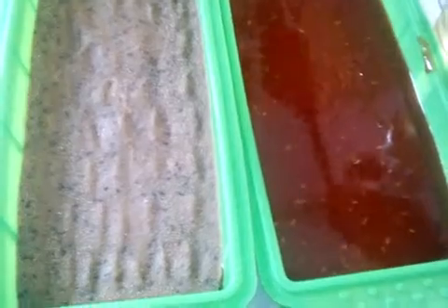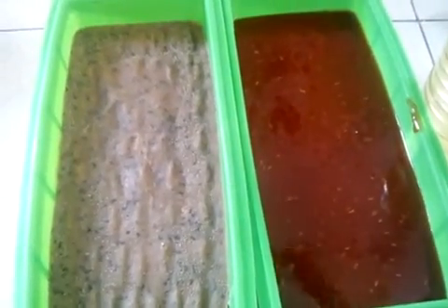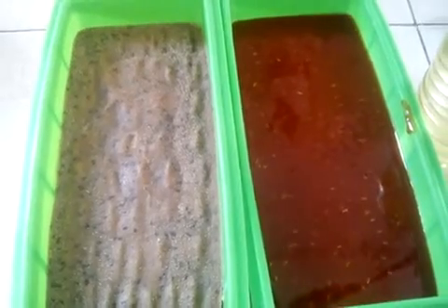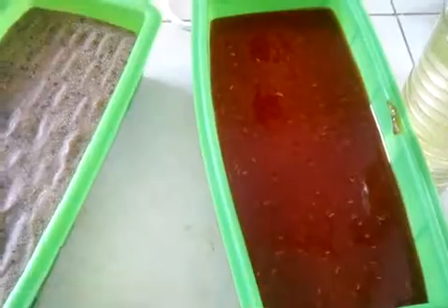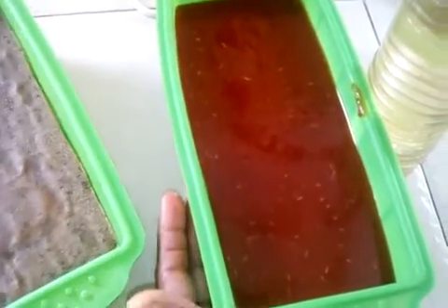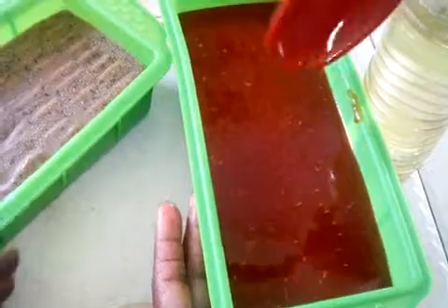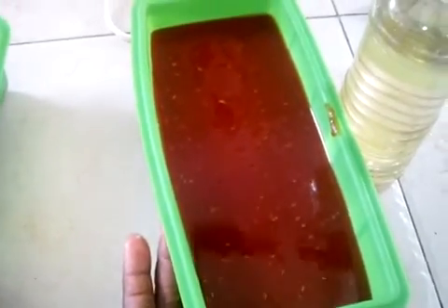This is my soap — I've already poured it. I'm going to leave this soap for 24 hours before it looks like this finished one, which is already ready to cut. I'm going to cut it later on in the day. This other one is an order with eucalyptus oil for scent, which is beneficial to the skin. After 24 hours, you slice the soaps and then leave them for six weeks to cure before you can use them.